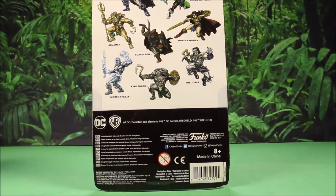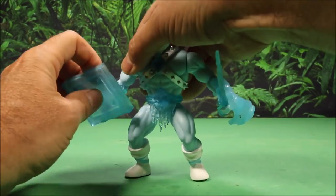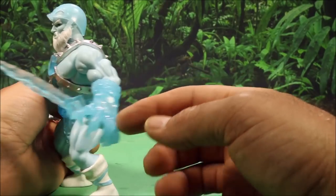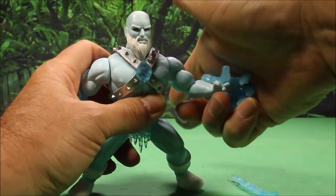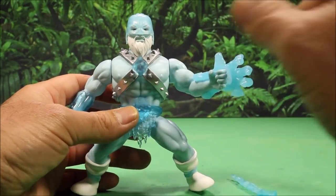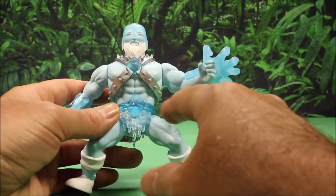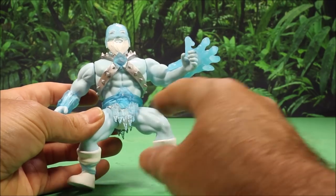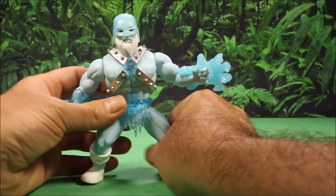Okay, then we have Mr. Freeze. Cool. Okay, then here we have Mr. Freeze. He's got a freeze shield that he created out of ice. He's got a freeze sword and a giant freeze claw here for attacking. So if you take the sword out, you could put the giant claw on here to attack his enemies. He's got a helm, a giant jewel here. He's got like a barbarian belt across his chest, a He-Man physique, loincloth made out of ice. So you better not go into any warm buildings or he might be quite embarrassed.